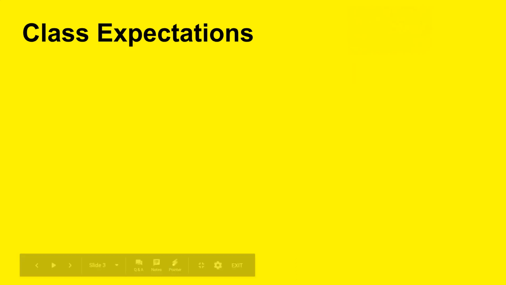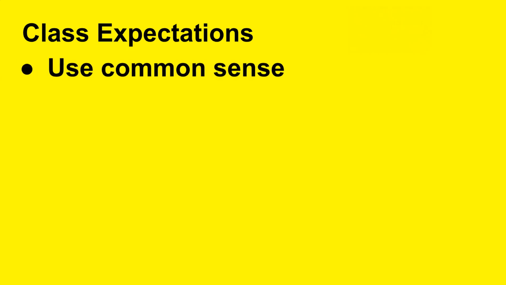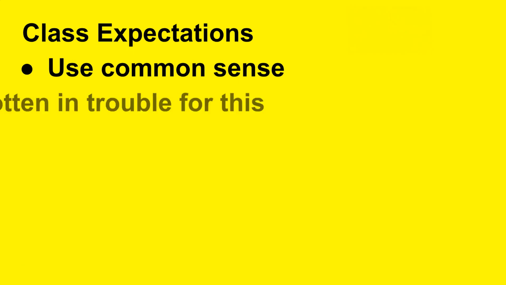So how can we best accomplish these expectations? Well, I just have a few suggestions here that would help us as we seek to do our best and accomplish these expectations. The first one being, use your common sense. If you think it's wrong, if it seems dangerous, if it seems out of place in a classroom, in a school, it probably is. So those are things that you don't want to do.